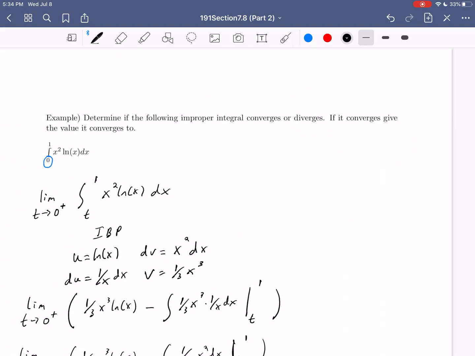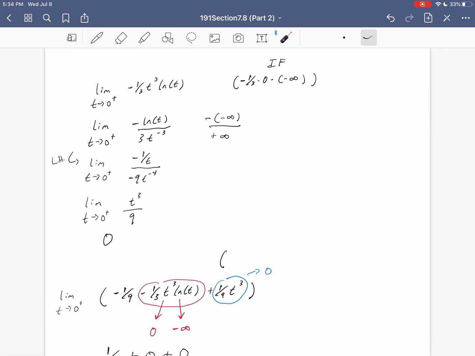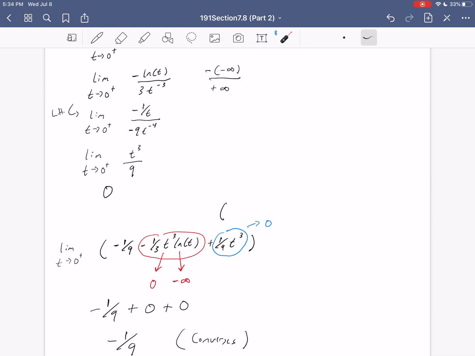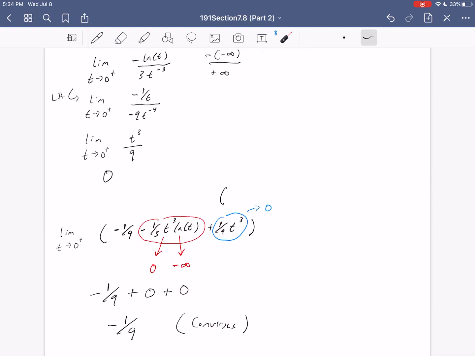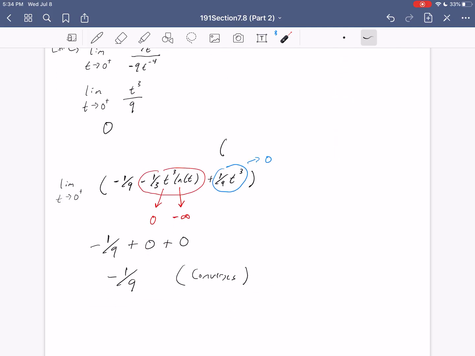Big thing here was, once again, we had to make use of an integration technique to actually perform the integral, and we ran into an indeterminate form because of that 0 times negative infinity, so we had to analyze that part of the limit a little bit more carefully using L'Hopital's rule, but then we were ultimately able to show that this guy converges. Okay, let's take a look at one more example, making sure that we understand how to do this when we have those techniques of integration that we've covered.